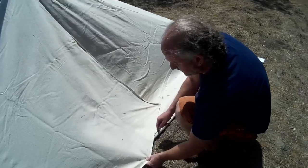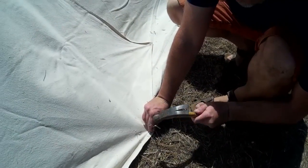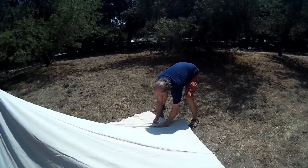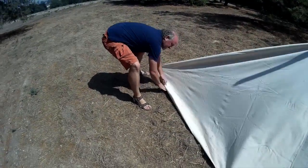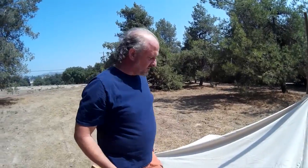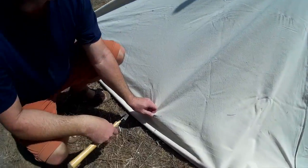I'm going to attach this one here instead of over there. This will give me a door. You can, if you like, do that expansion thing on the other one, on the other side if you wish. See where I've done this before here. I'm going to pull it out.